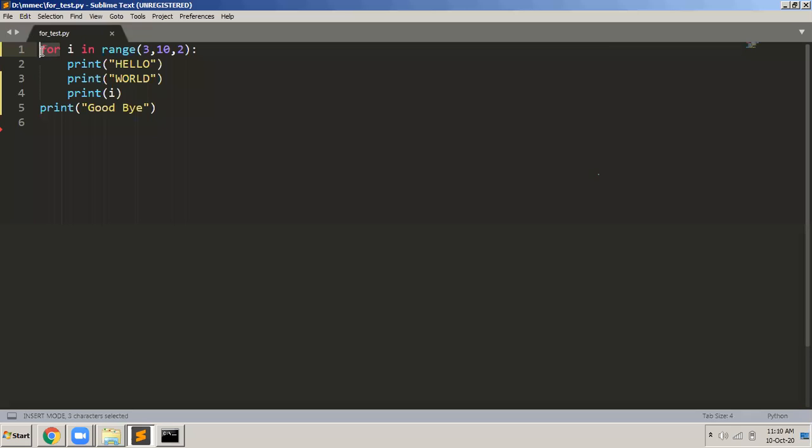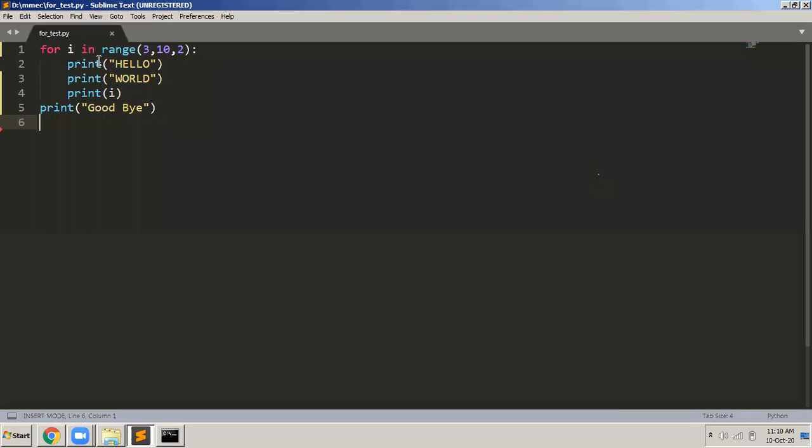The for loop works like this. There is a keyword called for, followed by the loop variable name, followed by the in keyword. In is another keyword which you have to use: for I in. Then you use a function called range to give you the values, followed by a colon. All the constructs, the while loop, if condition, for loop, they all end with a colon. And from the next line onwards, one tab space inside, you start writing the body of the loop. This is the syntax of writing the for loop in Python.